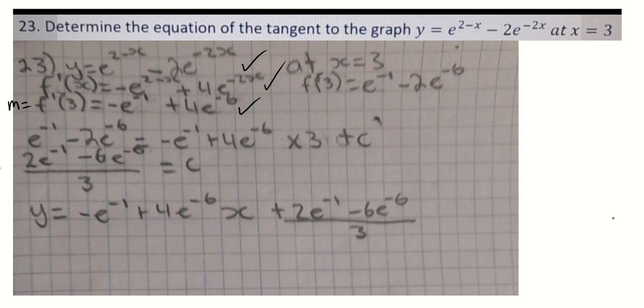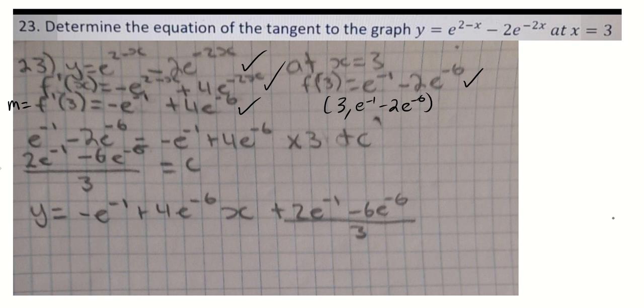Sounds good. And you've also recognized that you need a point as well, so you've subbed in 3. So there's your gradient, and your point is 3, e to the power minus 1, minus 2, e to the minus 6. Okay, so we're tracking well so far. Just general advice, seems like you've got pretty small grid squares, so leave a gap between each one, because I think this is maybe where some issues are happening.